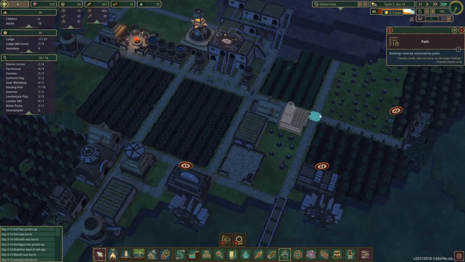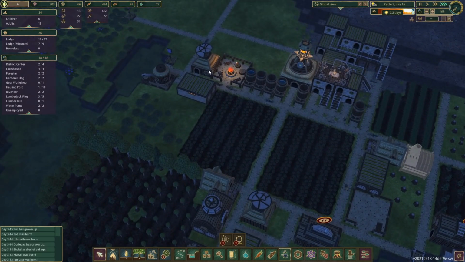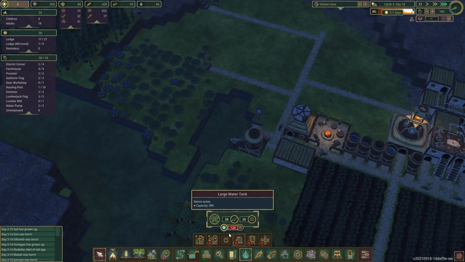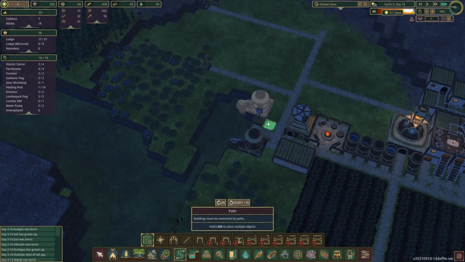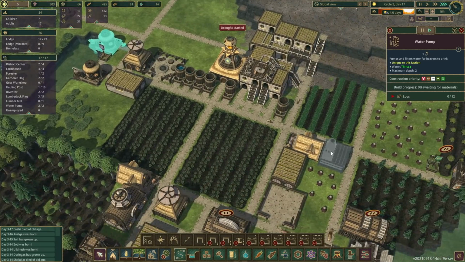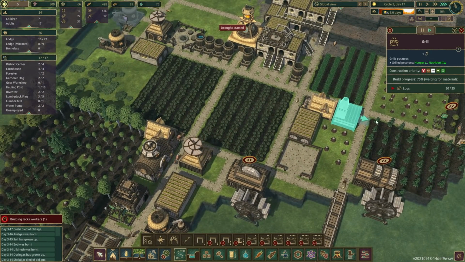Got less than a day until the dry season. They'll be able to get some water out for a little while. 73 water. God, do I need to put another one? Right. I mean, this is fine. I have so much right now. I actually will leave this as prioritized for a minute.